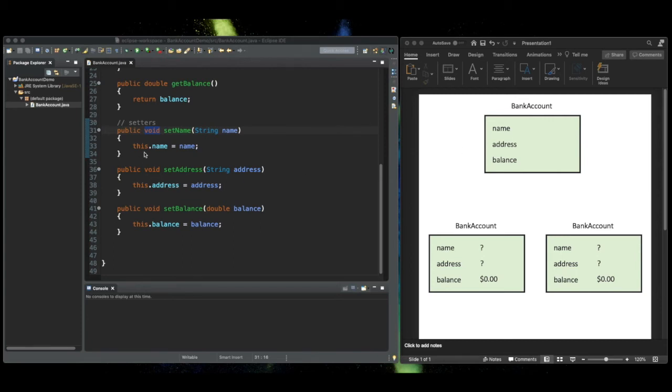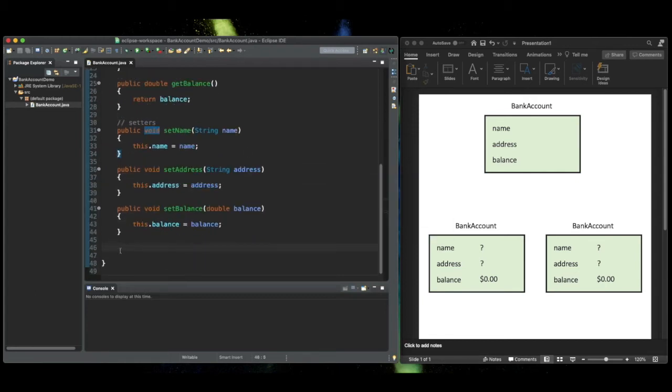That's confusing. We'll get into this more as we go further in the course, but this refers to the current object being modified. So if you're trying to set the name of your bank account object, let's say you called bank account object 1, then this would represent object 1, and it's setting the name of object 1 here. So we're not going to get too in depth into this right now, but as we move forward, we'll start talking more about what this all means. But for now, this is kind of a general overview and intro to this stuff.